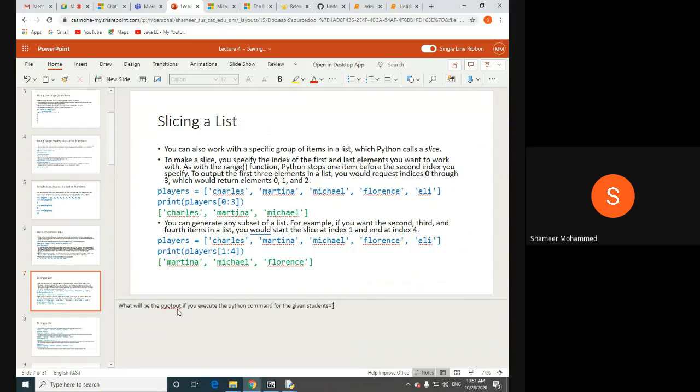Students list is there, for example A, comma B, comma C. For that, the command is students of 1 colon 2.